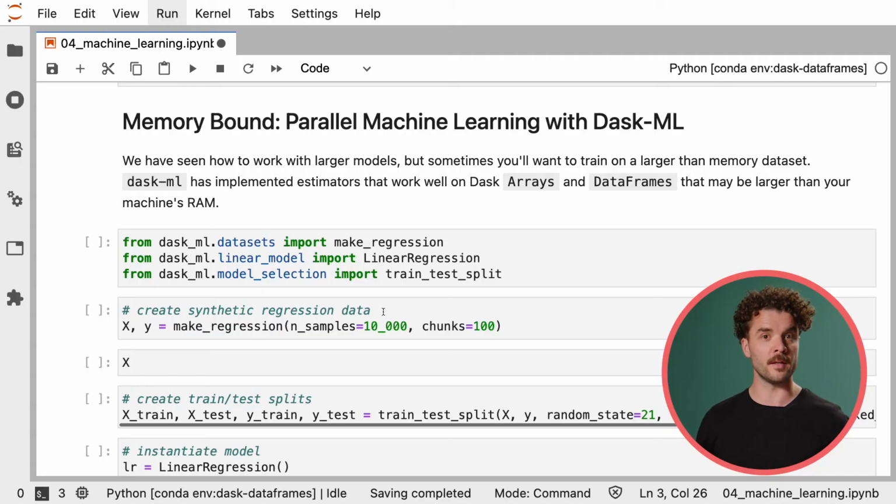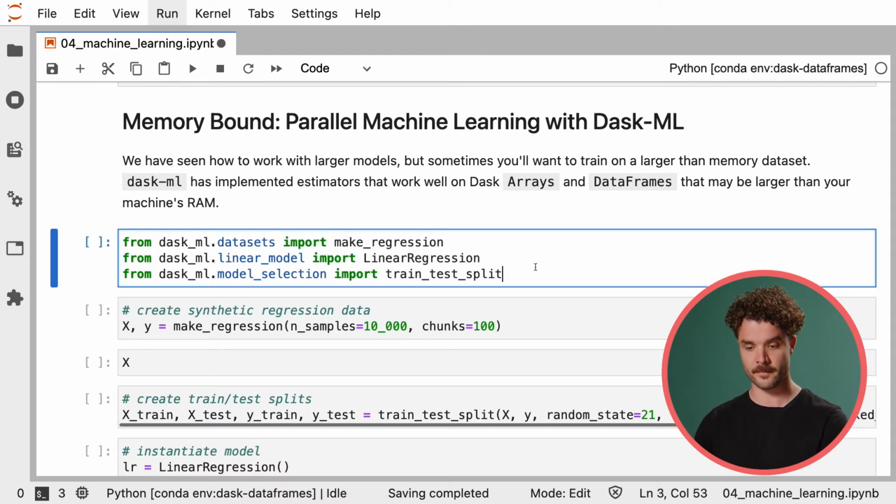As we've seen before in the previous modules, this is exactly what Dask is good at. And this is what the Dask ML library does. And just like Dask arrays and Dask data frames mimic the NumPy and Pandas syntax, respectively, the Dask ML library is designed to stay very close to the scikit-learn API and syntax so that it looks and feels familiar.